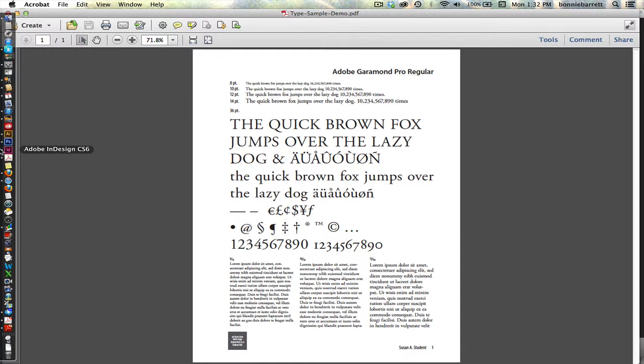Our project will be a typographic sample book, like the one that you see here. It's going to have several elements: a title of a font, line samples of how that font looks in different sizes, a large character sample, and an assortment of special characters and non-English characters, some text samples down here, and then you can create a little logo for yourself, and then it'll have a running footer with your name and a page number.